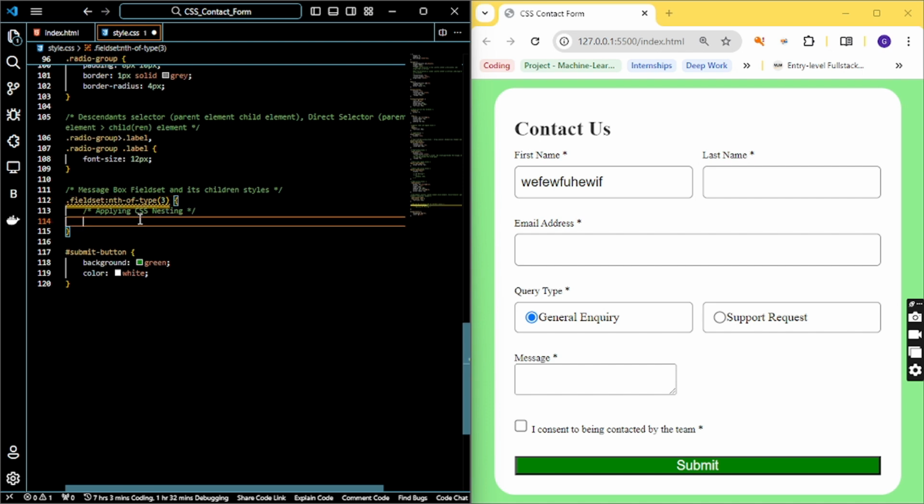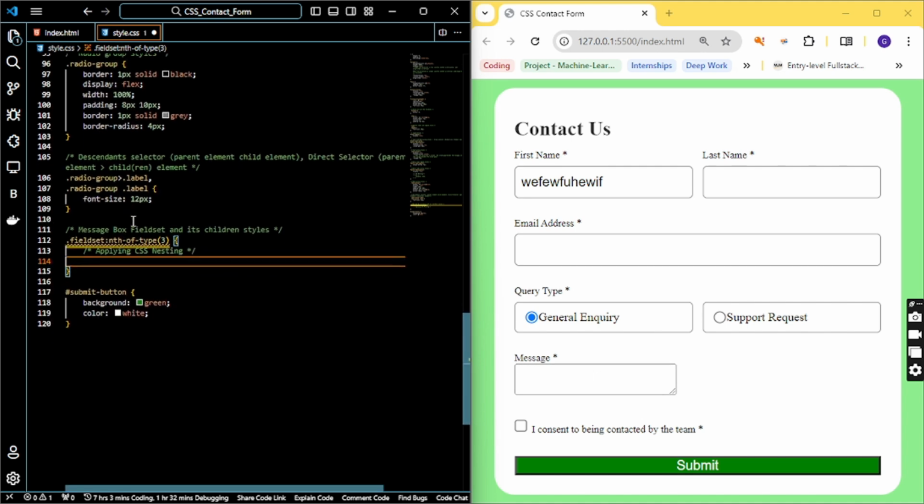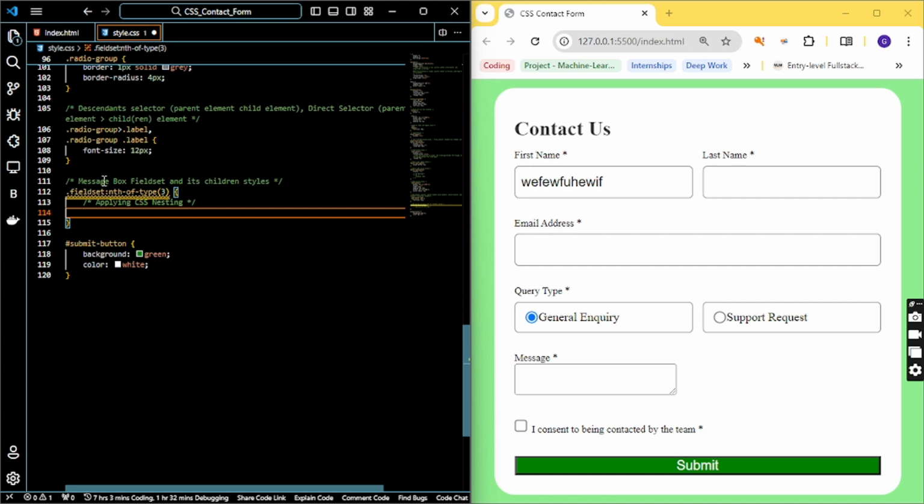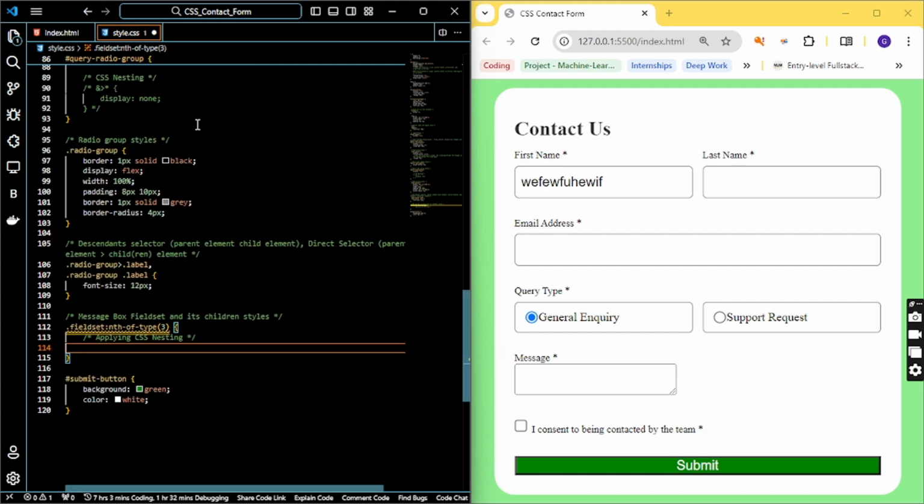So we're going to say this field set is this particular field. I want to select the legend because legend is being used here. We don't need to be doing Flexbox like the others, because since we're using CSS nesting, it's specific to this style, even if it's similar to the rest. So we've just associated this to this, and so we finished this section.